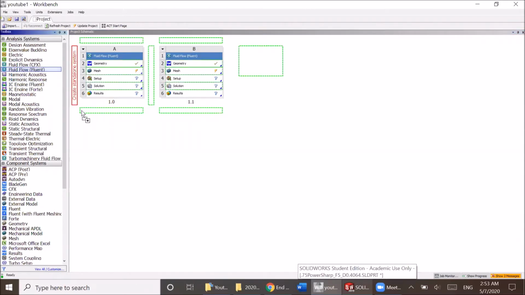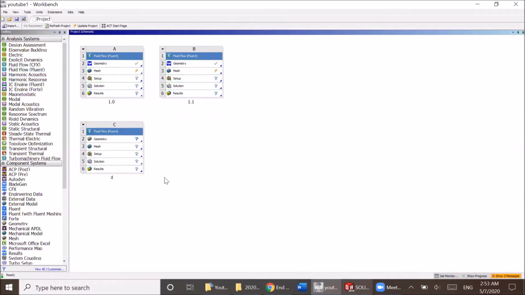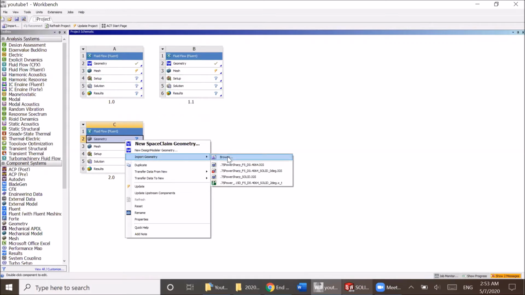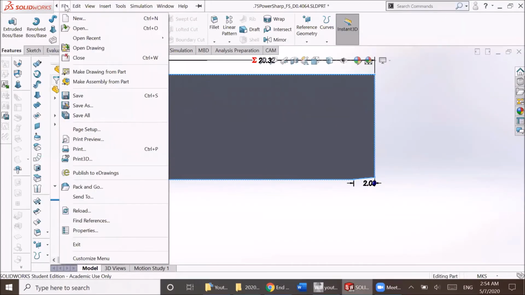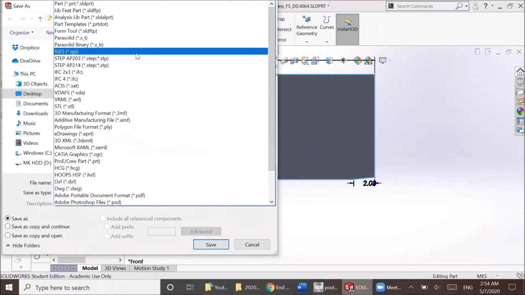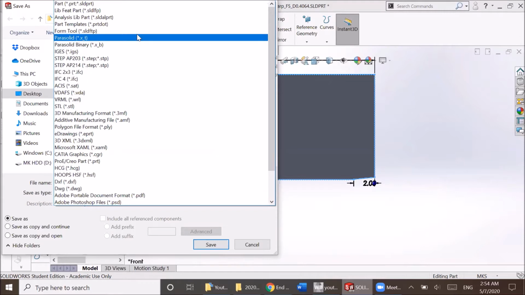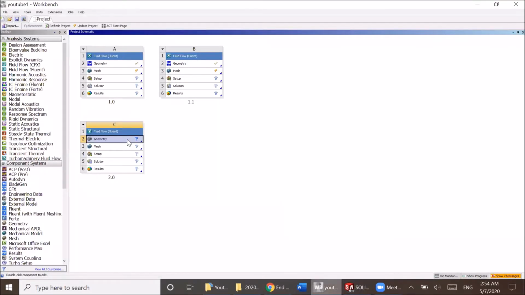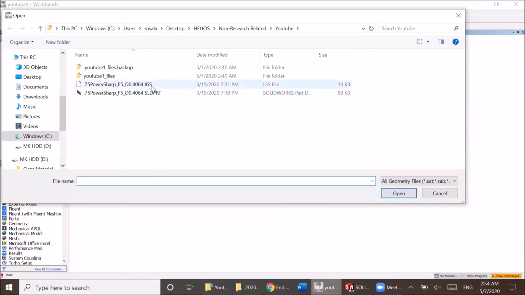So to begin with, just drag your ANSYS Fluent simulation case in here, name it whatever you want. I just named it 2.0. And you go to import. When you want to import geometries in ANSYS Fluent, I found that the best file extensions to use are either IGS or XT. So if you want to do that, you can go to your SolidWorks file and then save as, and then you could save it as IGS in here. Or if that doesn't work, you could also save it as a .xt file as well. So we can go ahead and import our geometry, so we can browse for it, and then yep, it is right here.